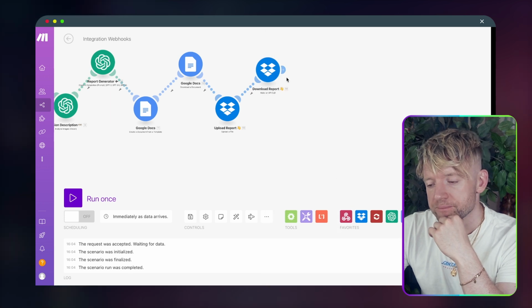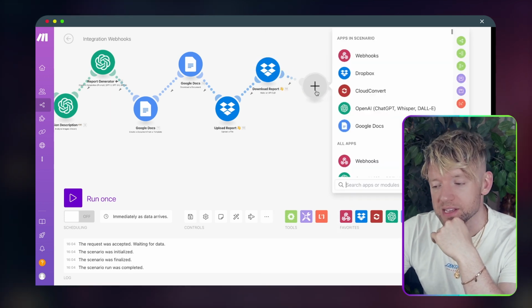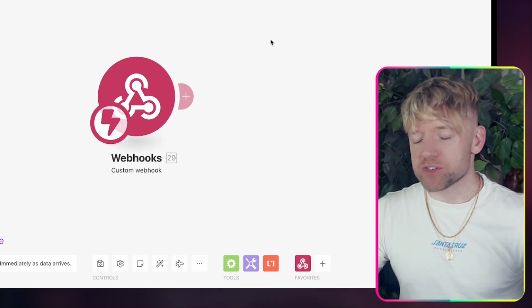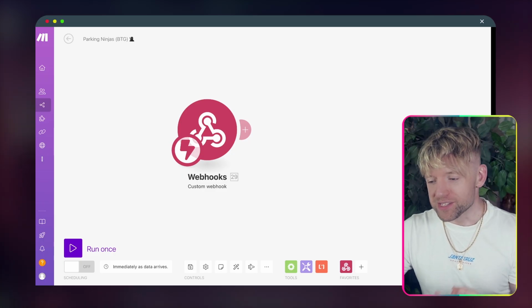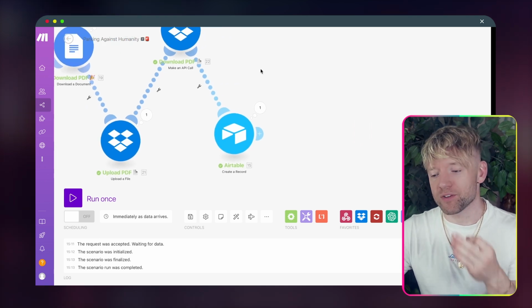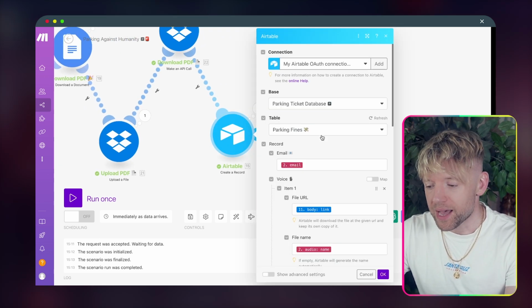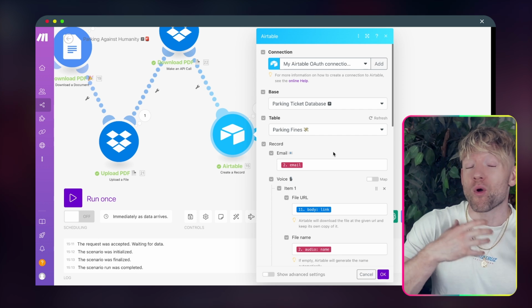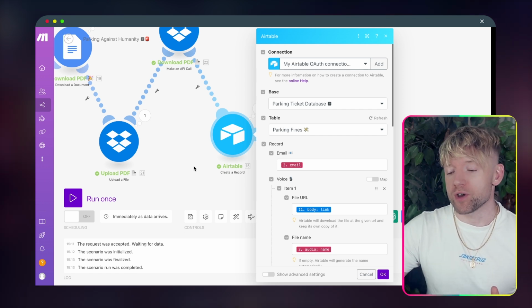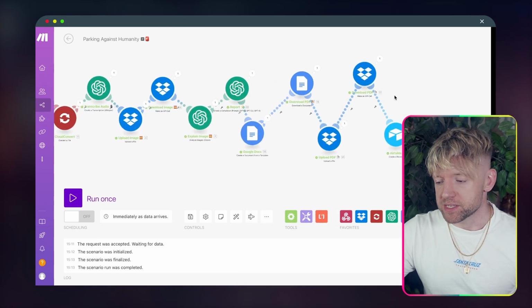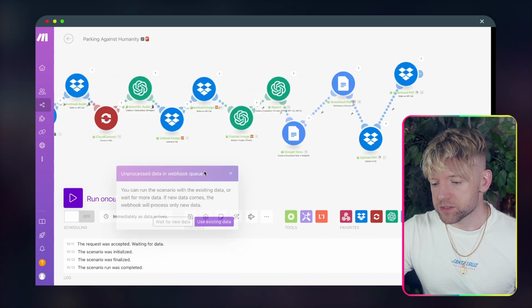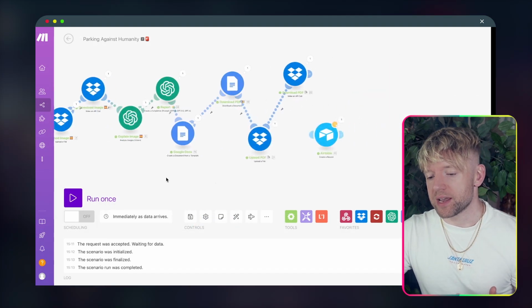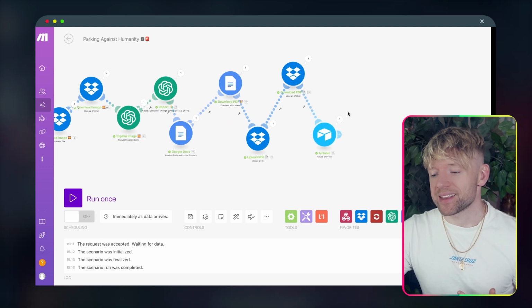Then click OK. And the last thing I want to do, guys, is map it all over to Airtable. So come back down here one more time. And tragically, guys, I did the cardinal sin of not saving it, and the entire scenario has completely disappeared. So to save you time, I'm just going to show you exactly what the last step is on this automation, which is the Airtable. Basically, we just map everything that we've already created, run the scenario up to this stage. So you would unlink, like so. And then you would just hit run once, it would run the entire scenario, wait for new data, and as that comes through, you can connect the entire thing together.